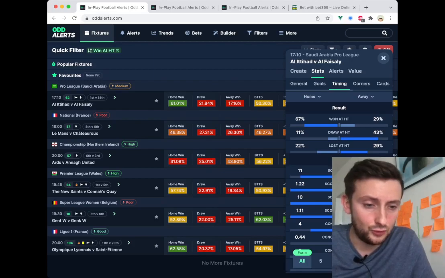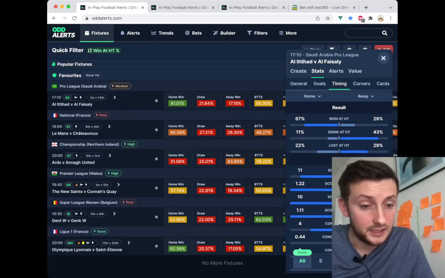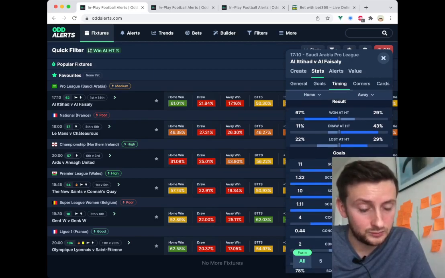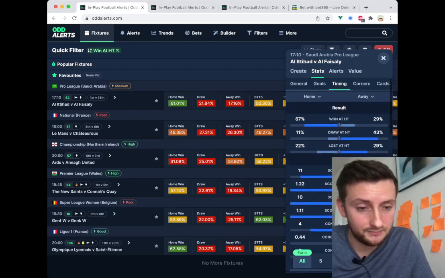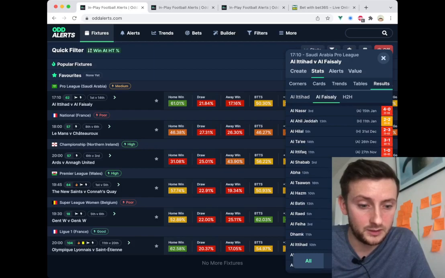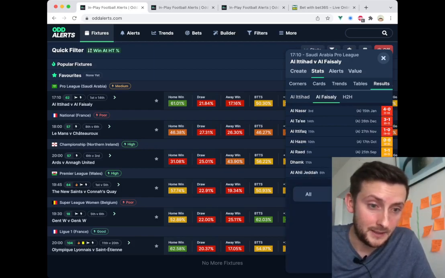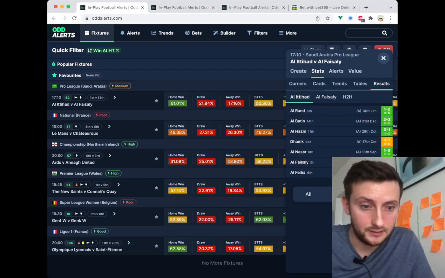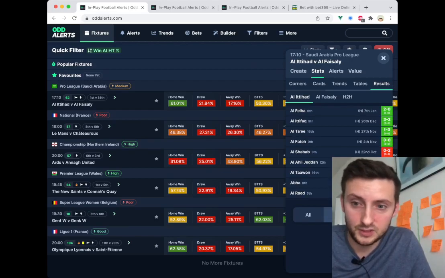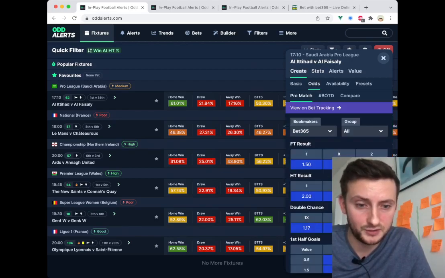This away team really doesn't score many goals away from home. They've not scored in the second half at all. So that's something that stands out to me straight away. How many times have they played away from home? A fair few. And they've conceded 7 in the last 2 away games. 15 for January, so they played last week. This is looking like a pretty solid bet actually for half-time, full-time.